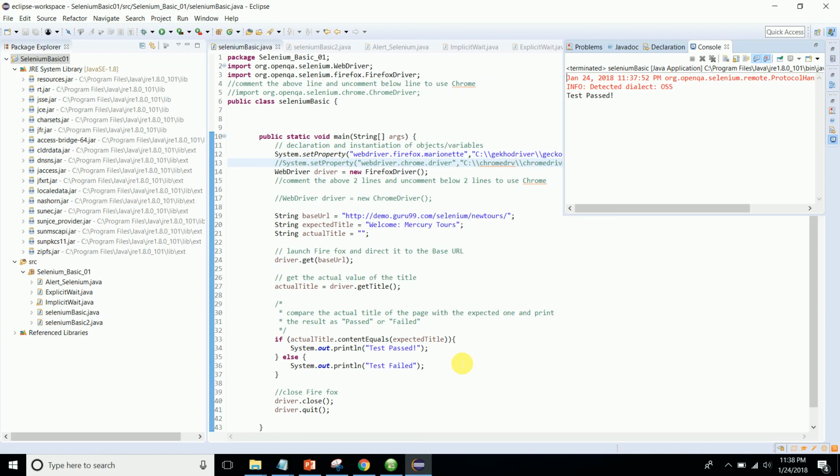In our upcoming sessions, we will look at form handling. We will look at how we can use implicit wait, explicit wait, and also iframe and alert pop-up handling. For exercises, guys, I want you all to do some simple scenarios, like navigating to the LinkedIn page, the Facebook page, and the Gmail page.